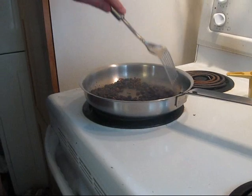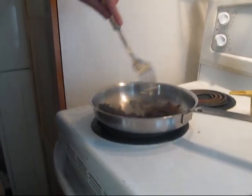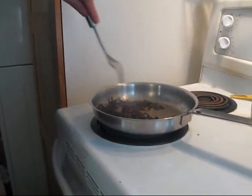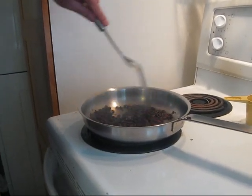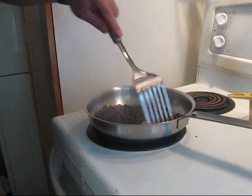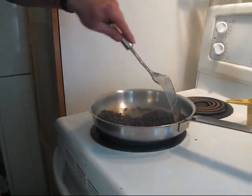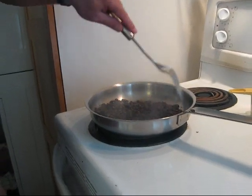You can hear the popping. You can hear the beans popping, kind of like popcorn. In roasting coffee, you have what's called first pop, which sounds more like Rice Krispies crackling. And then you have second pop, which sounds almost more like popcorn popping. Or first crack and second crack, you'll sometimes hear it called. And that's how you tell how far along your roast is developed, you know, light, medium, or dark roast.